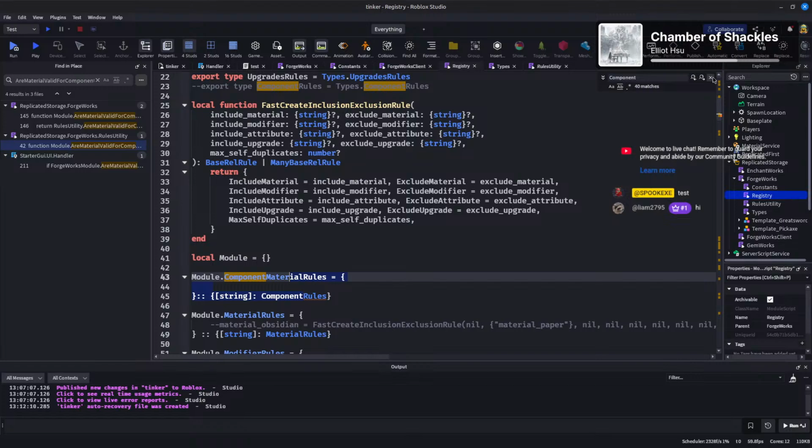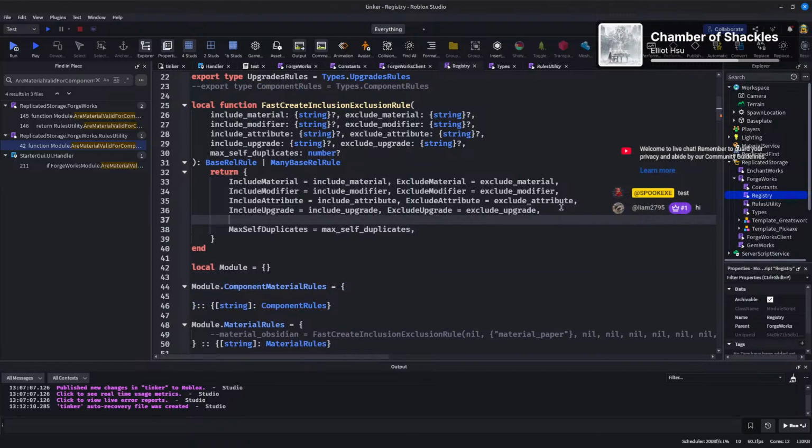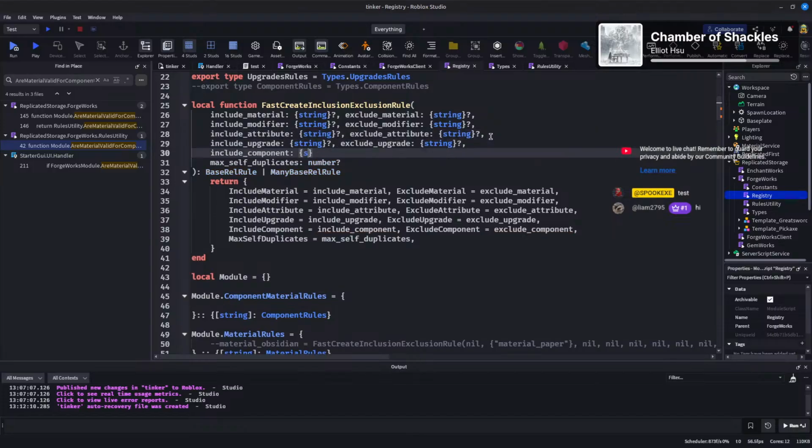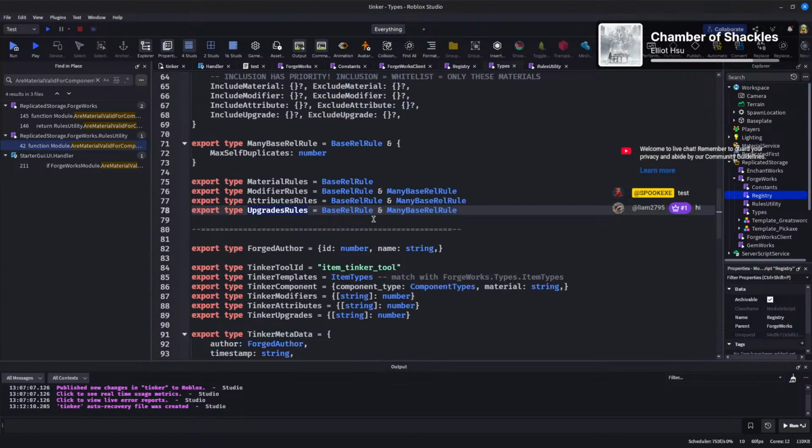Let me add it here. Include components. This will be the last thing. Include components. Exclude components. Component rules.